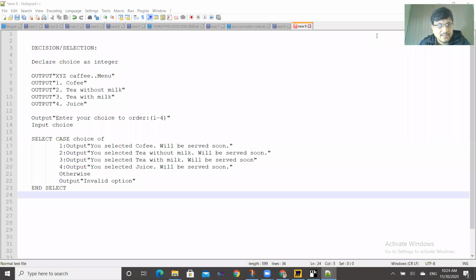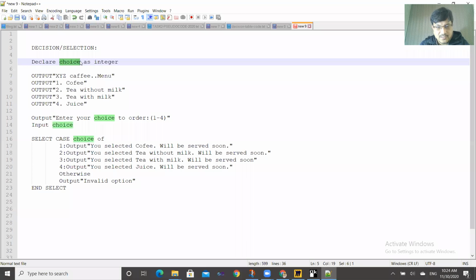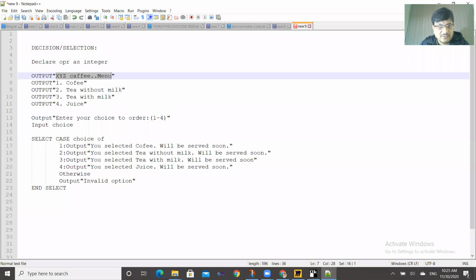Okay, now just changing a little bit over here. Now instead of choice, the option here is operator, we'll call it OPR, and this is a math calculator. Now we'll change it, it is a math calculator.